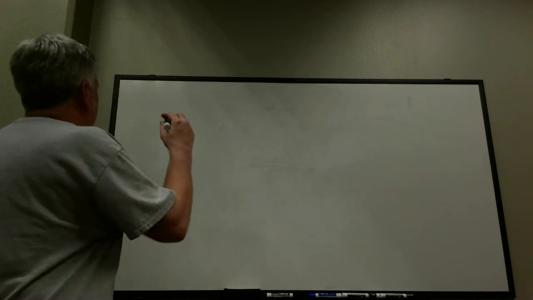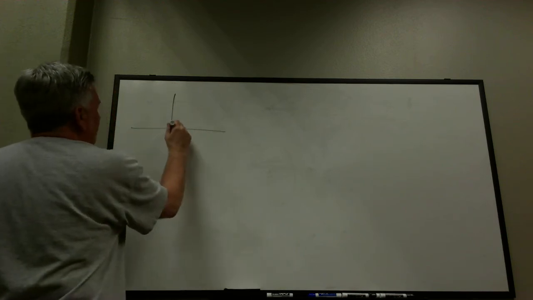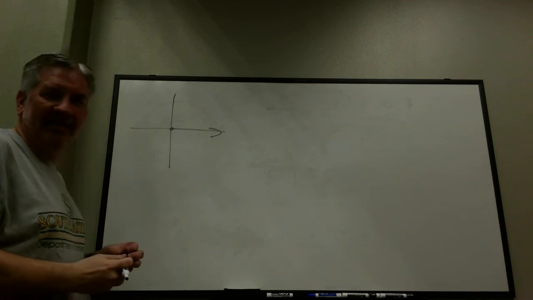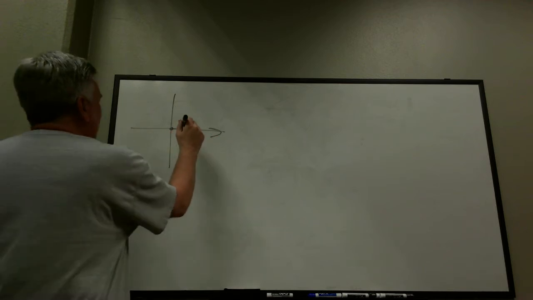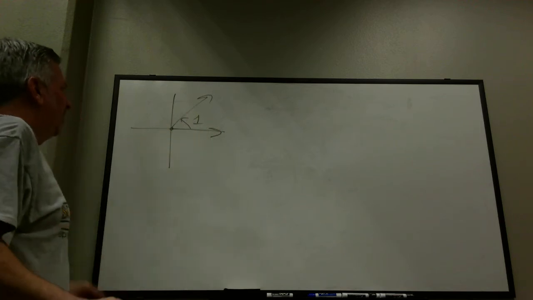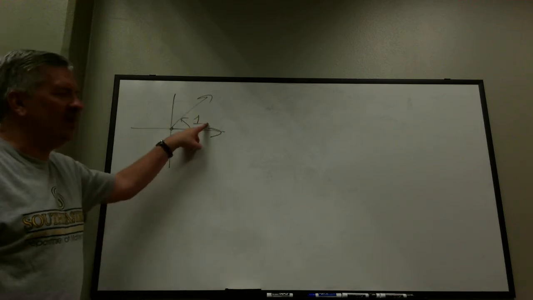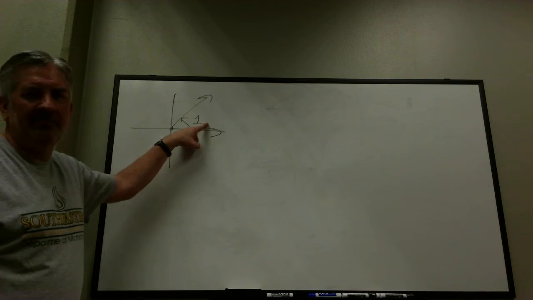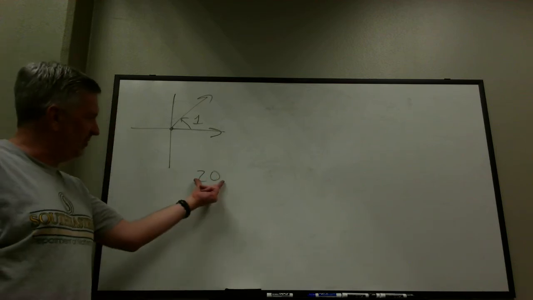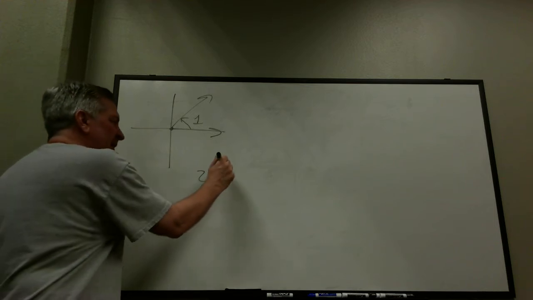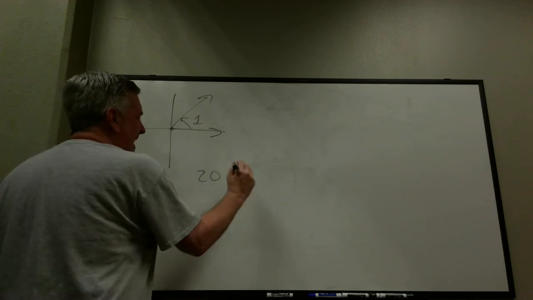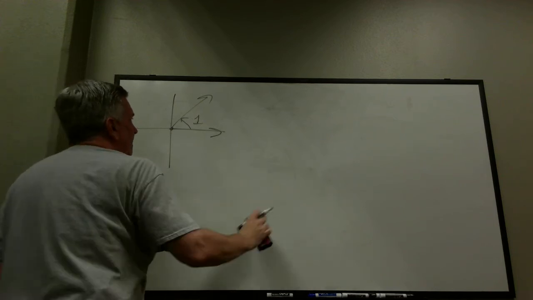Okay, so sketch angles. Standard position, remember, means initial side on the positive x-axis. There's my initial side. And now how big is 1 radian? We just drew a picture of 1 radian, so we have a feeling for how big that is. It was roughly that. So there's 1 radian. Keep in mind also in terms of units, if you don't write a unit on the angle, that means radians. So be careful. If you mean 20 degrees and you write 20, that's wrong. This is 20 radians because you didn't put any units. If you mean degrees, you need to put a degree sign. If you mean radians, you can leave it off. You can always write rad after for radians if you want, but you don't have to. Okay, there's a picture of 1 radian.